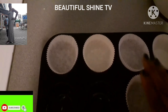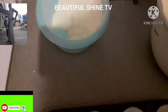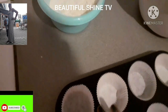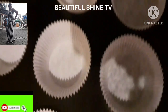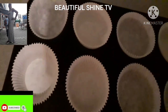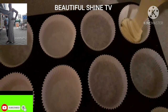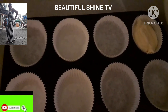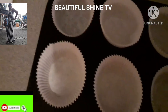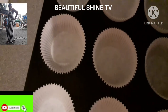Okay, now I did not finish the flour because it was too much for me, so I removed some from it. Okay. To put it one by one. Stay tuned, guys. I think what I'm doing now is a little bit complicated. I have to use a spoon on this. Okay, let me use a spoon so that it will be easy for me.